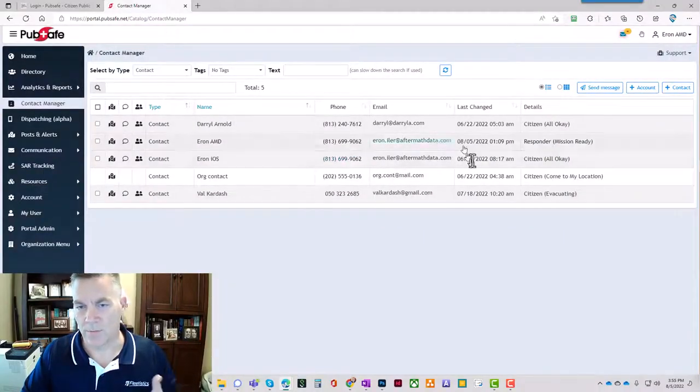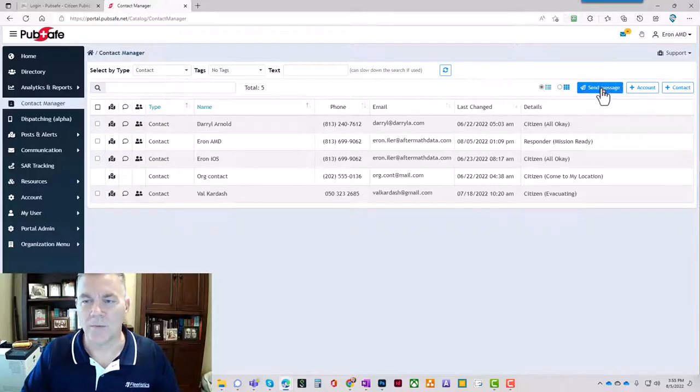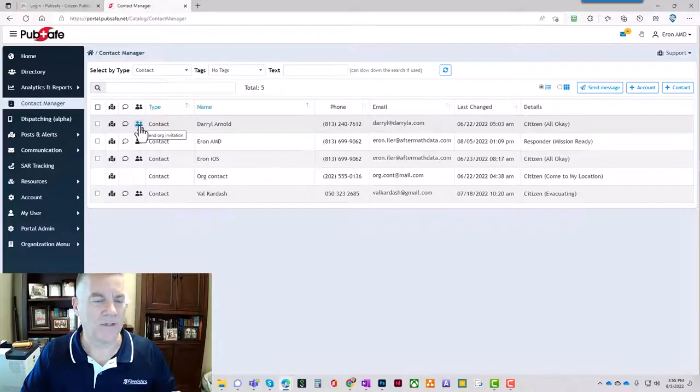We've just got some demo users in here. So the other nice part is once they're in your contact manager, they are a member of your organization. You can then send them a message if they've got the mobile app, right? You can message them right from here. So that's super convenient. And this is a chat function that you can see. You can send them an org invitation. So if they just signed up and they're not actually a member, but they're a contact, they're still in contact status, you can then send them an invite where they can then be brought into the organization. That's the type of thing that we want to do. We want to make that easier.